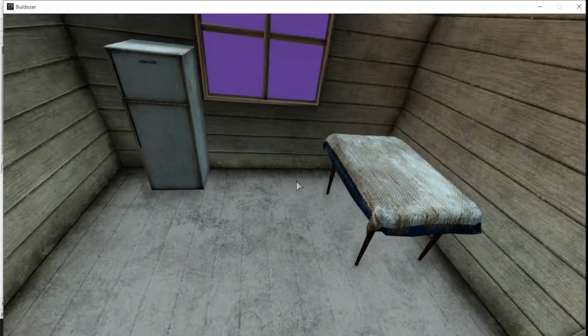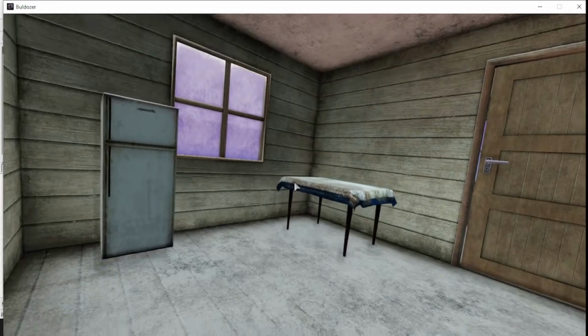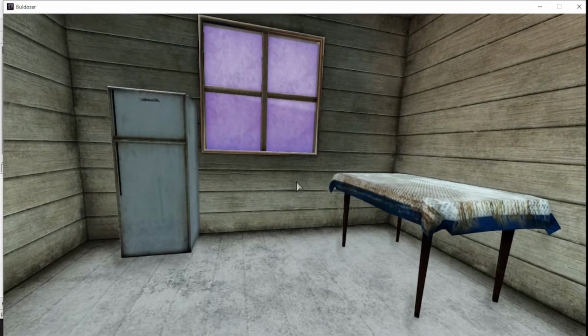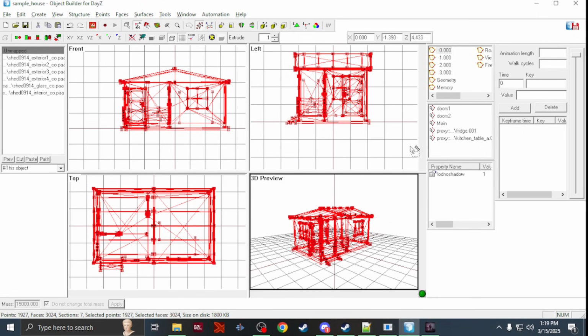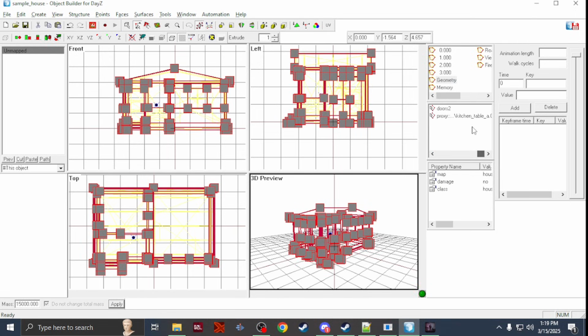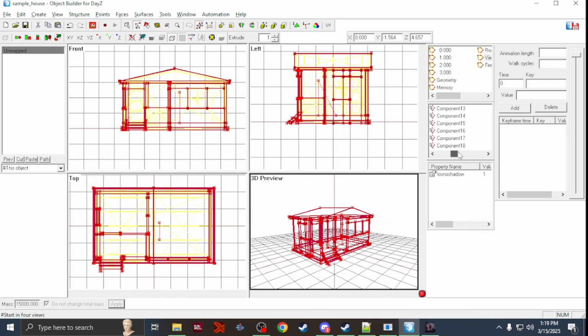Then you select your whole model, and then boom, you'll see it. And just get it in position. Once you have it in position, you're going to keep adding whatever furniture you want. Once you have it, you're going to take those proxies and you're going to copy them. And you're going to put them in geometry. You're going to paste them in there. View geometry and fire geometry.